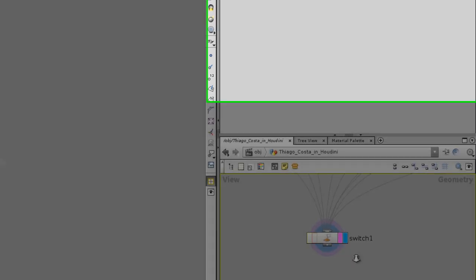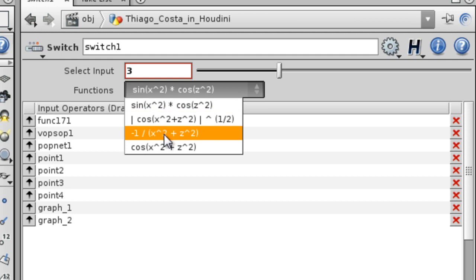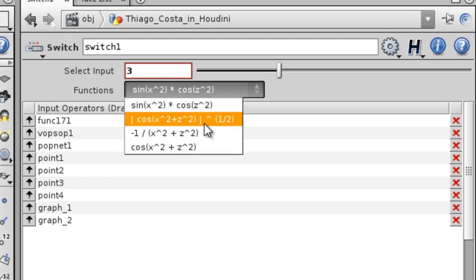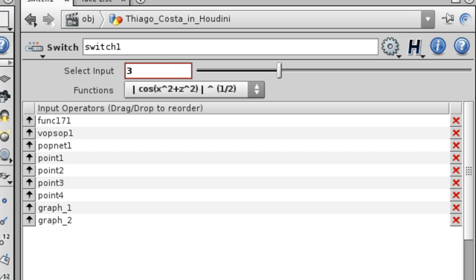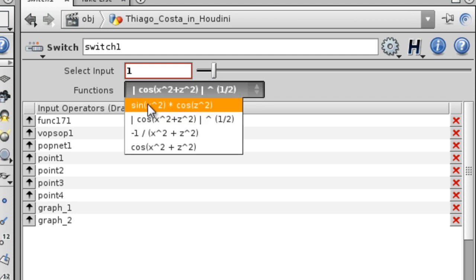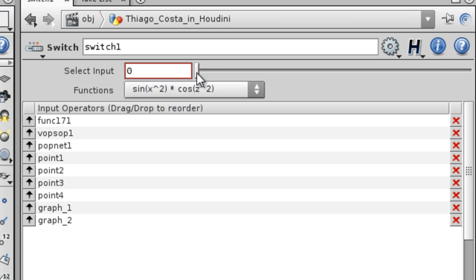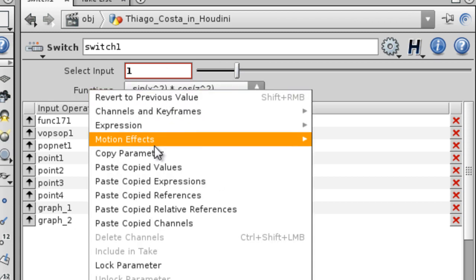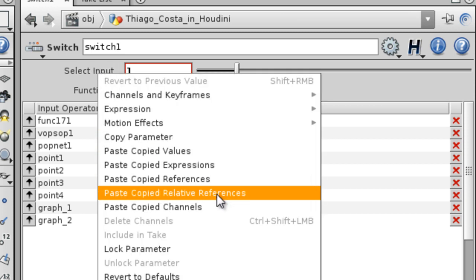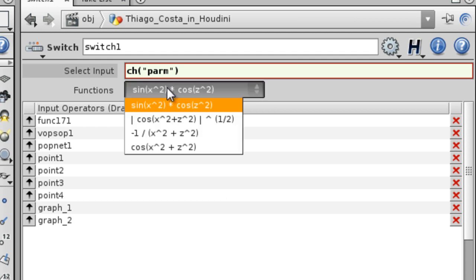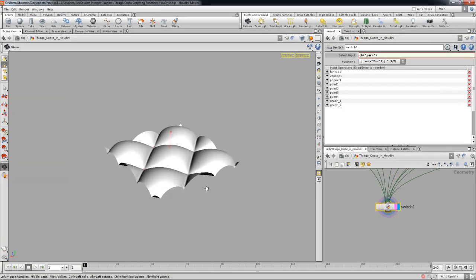Now in our node over here, you actually got the whole drop down. This is 1, that's 2, that's 3, that's 4, but there's no connection between selecting the stuff over here. So what you actually need to do is link the 1 over here to the 0 basically, and the 1 to the 1. So pretty much you're gonna index this to that. So you copy parameter and paste copied relative references. So in our case, we're on the first one. So if you go to the second one, you got the second value.